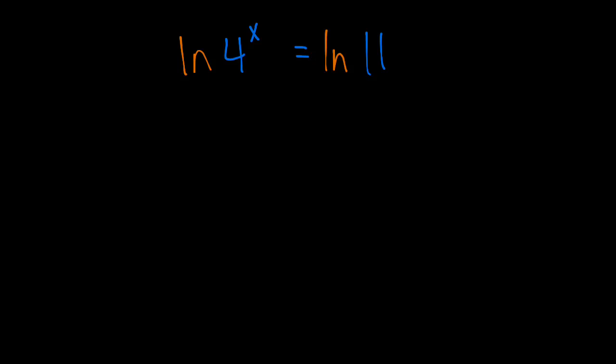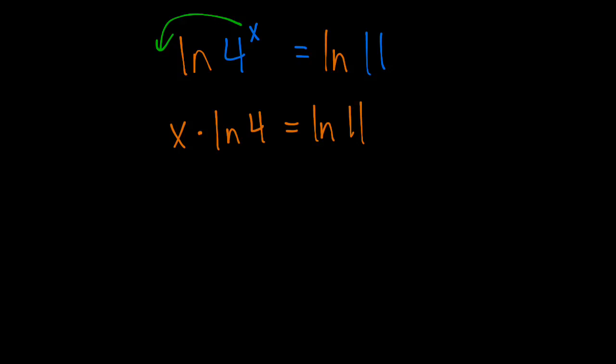We can do that just the same as we can multiply both sides of an equation by something. Just like we can add something to both sides, we can take the natural log on both sides. And so maybe now you see why this is going to be helpful based off of what we've done with the properties of logs. Since we have a log with something in an exponent, what can we do with that x? We get to take that x and put that out in front. So we would then have x times natural log of 4 equals natural log of 11.